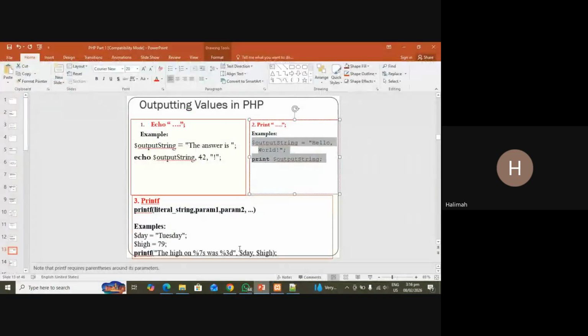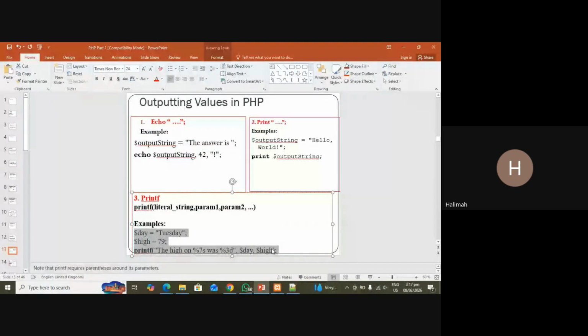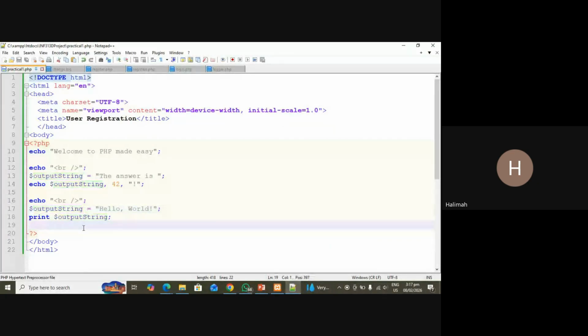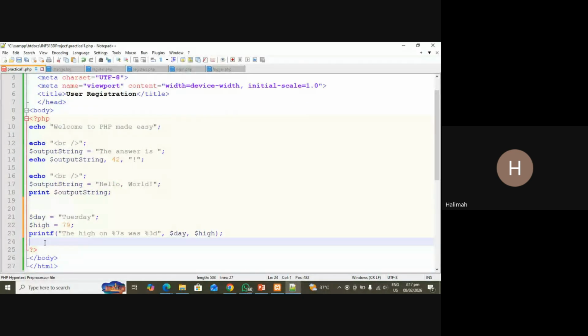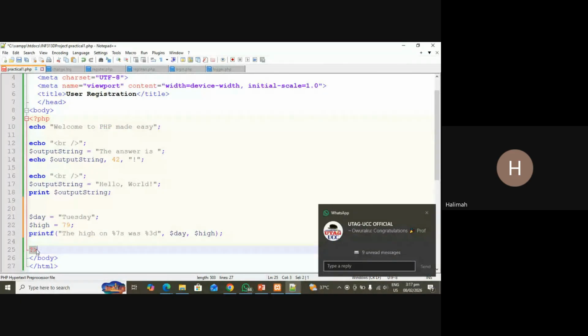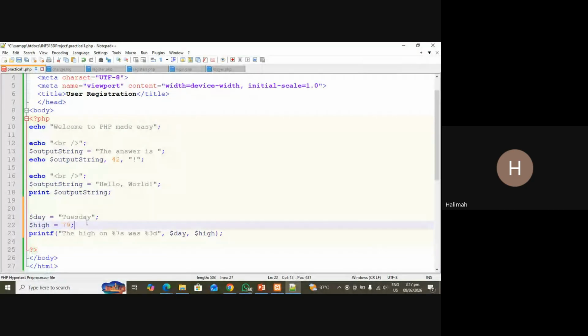Then we'll do the last example we have here with $day and $high. This is our output using printf. In between the PHP syntax, you see that we are still using the same opening syntax. $day equals Tuesday, $high is 79.